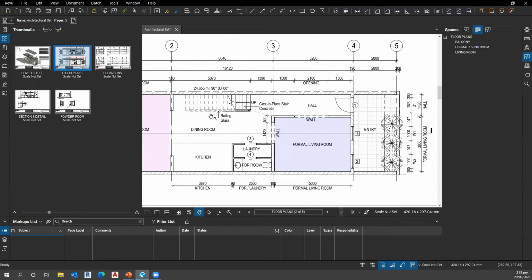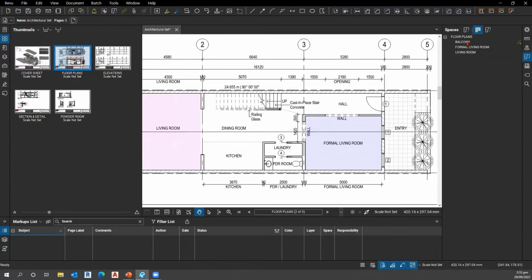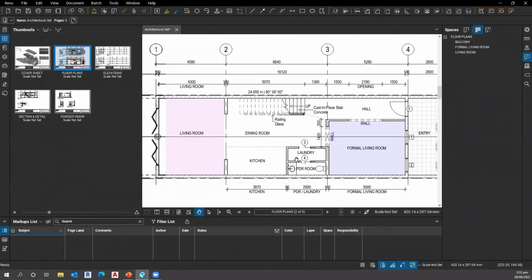I could go around and do dining room, kitchen, hall. And there's actually another way to create spaces, and I'll show you that a little bit later on because it works a lot better with measurements around area, etc. But you can create spaces using dynamic fill. Again, I'll touch on that in our last workflow.